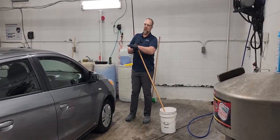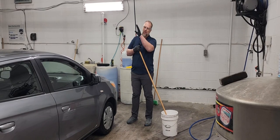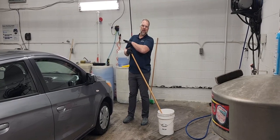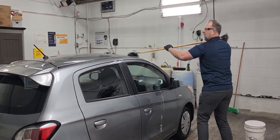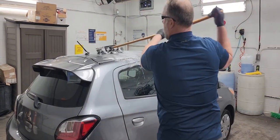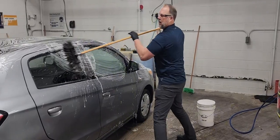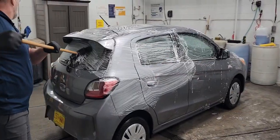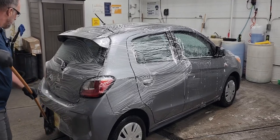Now we want to go ahead and give this baby a bath. We've got our soap all prepped — we'll grab the brush and we always want to start from the top and go down. I like to scrub before spraying even though I've got the Scrubbing Bubbles on here, because I like that extra dwell time so it's even easier and all those bugs come off all the way. The cherry soap is designed to be a highly foamy product that you only need to dip your brush once or twice during the whole wash process, making your job faster. The product rinses off easily and makes it easy to look like a pro.